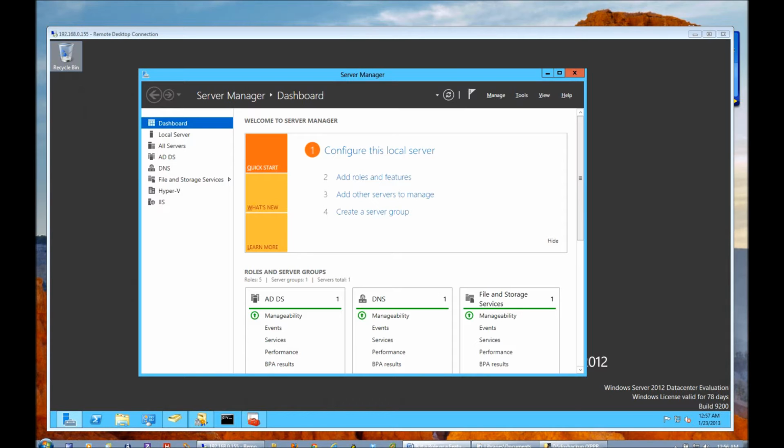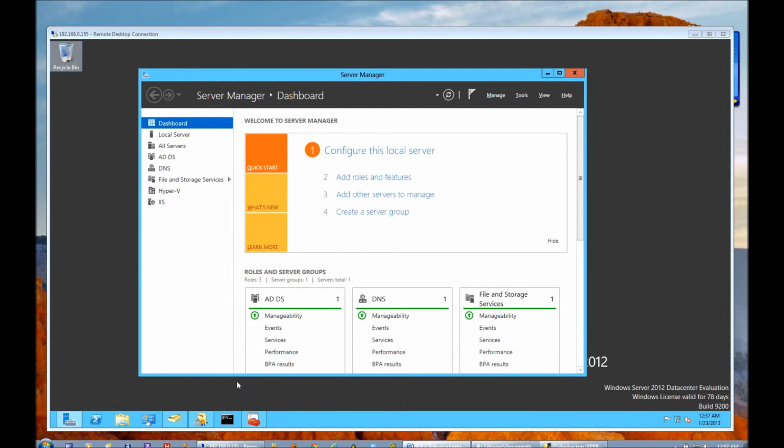So say you added a user from another domain to a share or a service or something like that in your domain, the infrastructure master is going to make sure that any changes that happen to that account, say somebody gets a right or loses a right, or gets permission or loses permission, gets translated and copied over into what that user's rights are in your domain. That's its purpose. That's it.